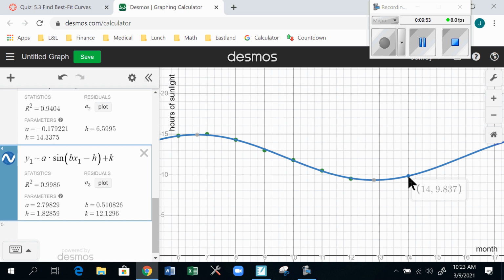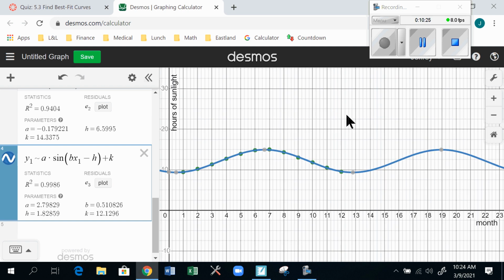And I could predict month 14, that would be the following February. I could predict month 15. If you ever have to make predictions about the future, you're going to highlight the graph that fits the best, and you're going to click it and drag it. You could drag it to month 13 or 14 or 15 or 16, wherever you want to make your prediction. And this little idea of being able to click and drag along your line is going to help you in some of the questions you face further down the road.